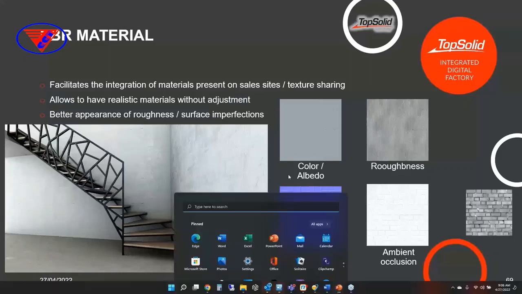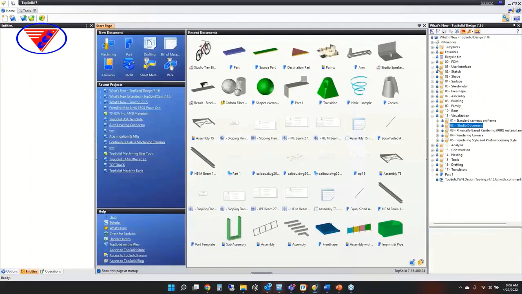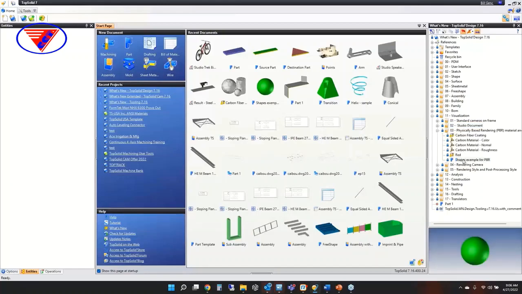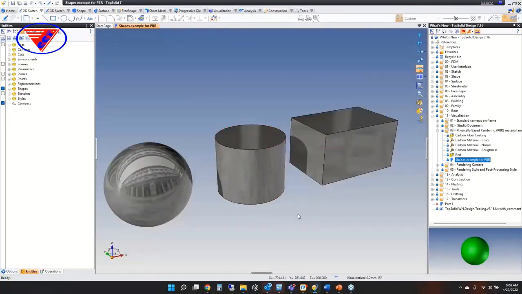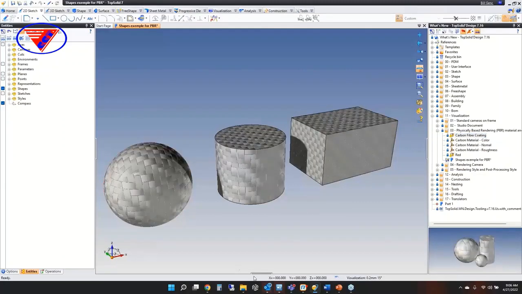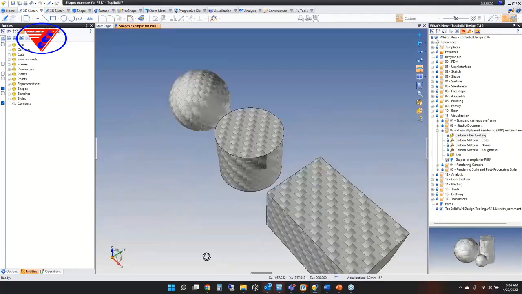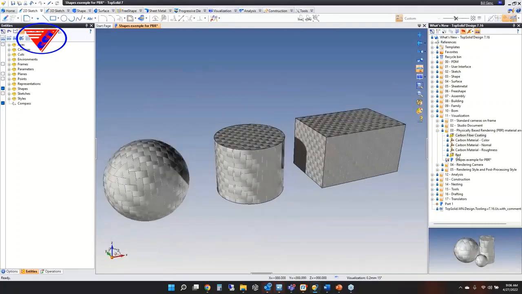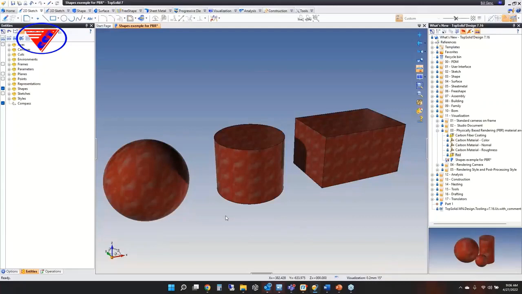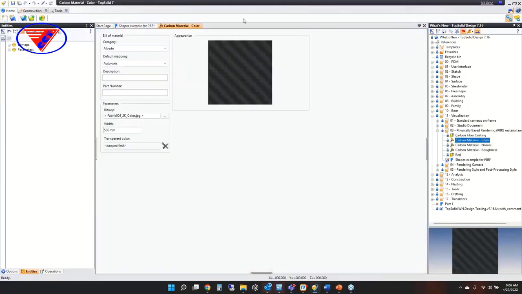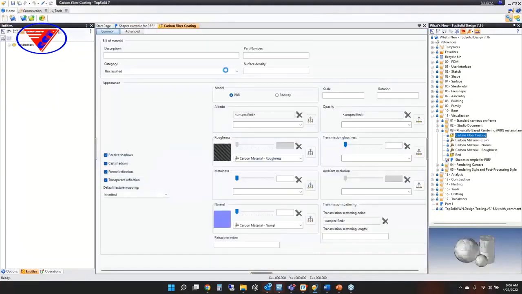Let's have a look. So there we go. This is again just to give you an idea of the end result. If I wanted to apply carbon-based material, I can take this, drag and drop it in, and now notice I have a carbon fiber type of material being defined on here. Or whatever this is, again, it's representative of a specific type of material. So you have your carbon material formats here. You have your coatings here as well. In this PBR method, as I said, you have a lot of control over how everything looks.